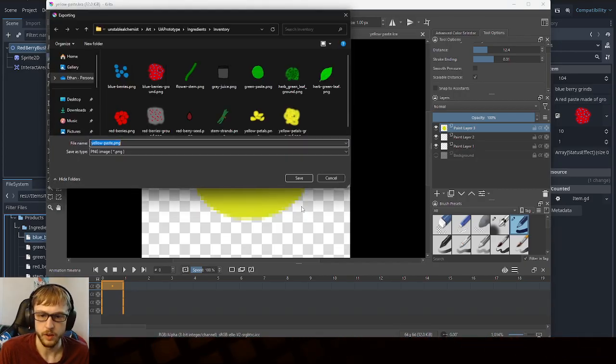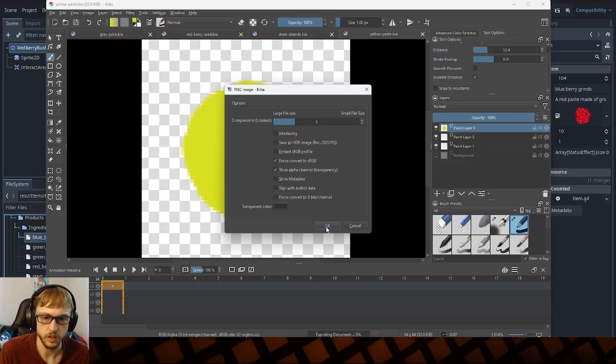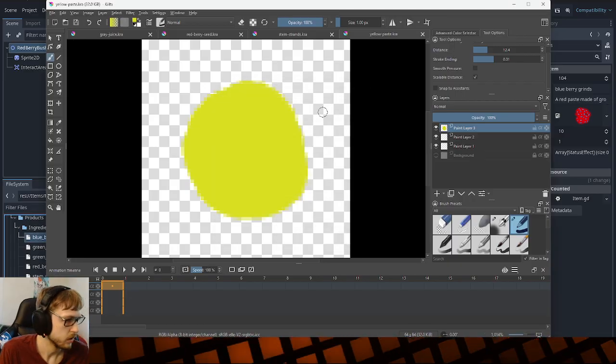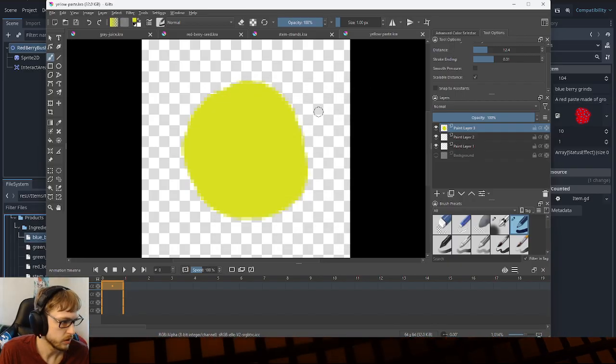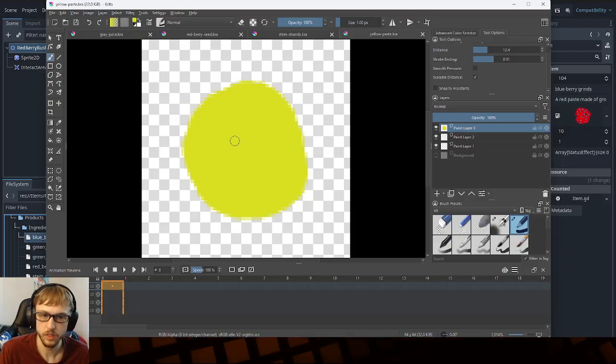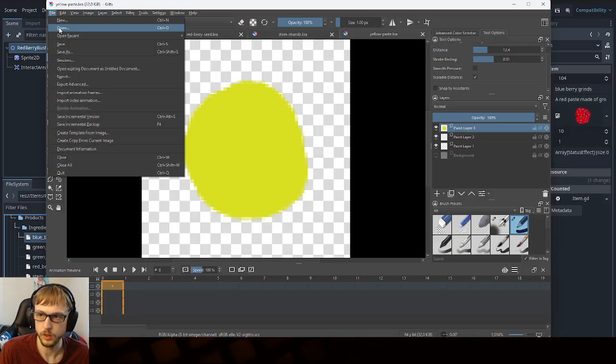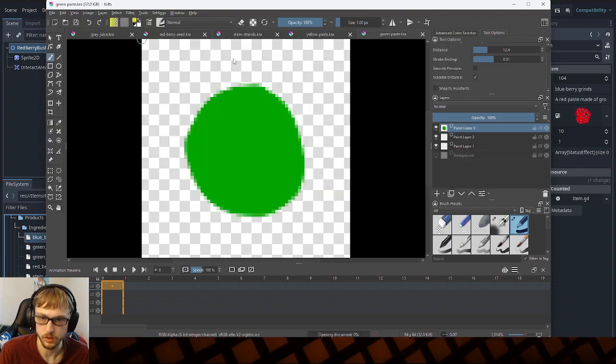And then export, it's yellow. And then orange paste. Which means I want to open recent green paste.